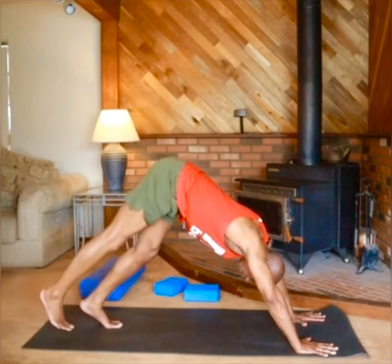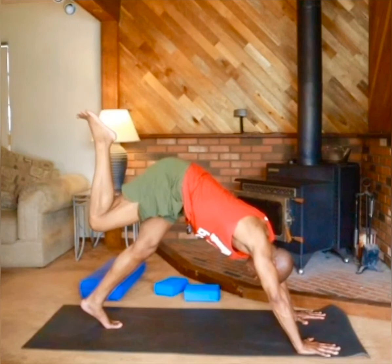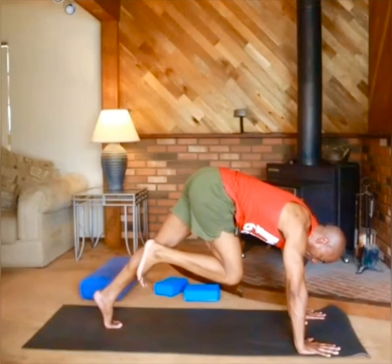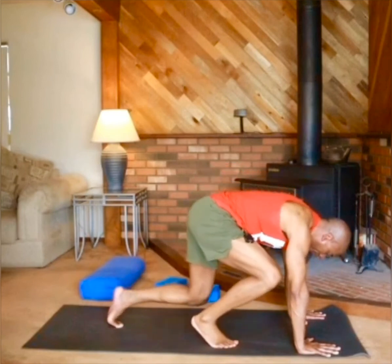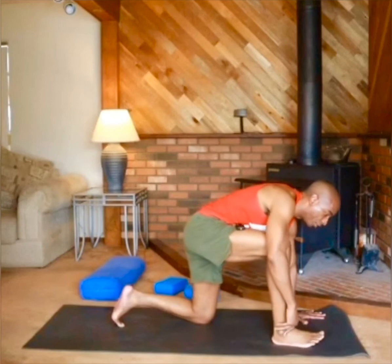Inhale, extend right leg up behind you, reach. Exhale, right knee bends, bring it in underneath you towards your chest, shift your body weight forward, hold for a second for the strength, even lift your hips, broaden the back. Set the toes down, right foot down. Set the left knee down if you need to. So you can go and pick up that right foot and place it up higher as you need to.